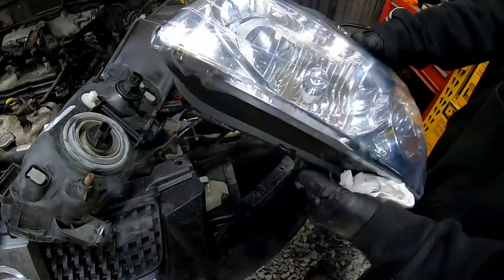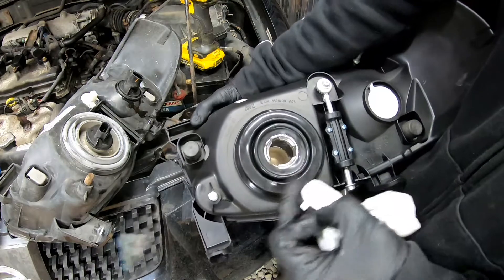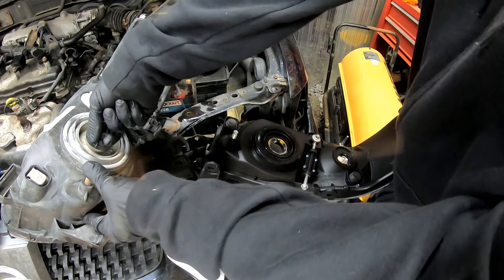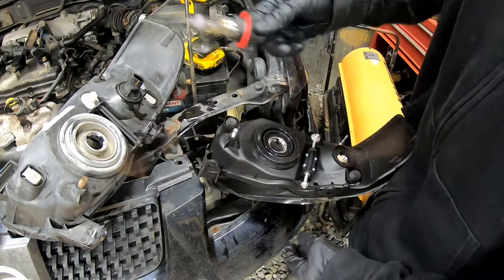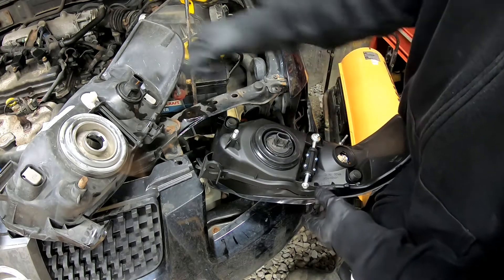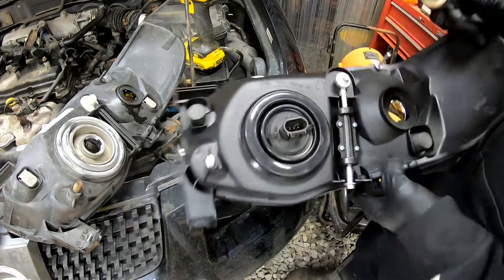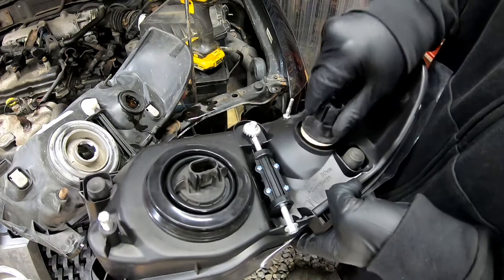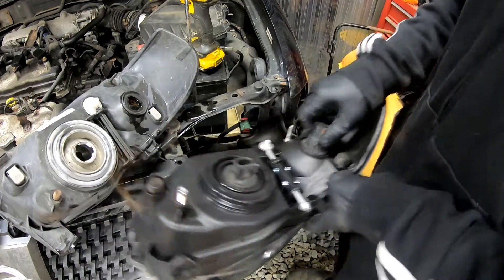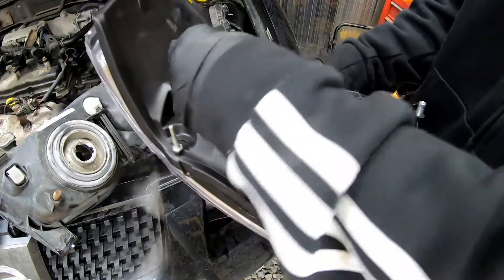Here is our nice new headlight. Let's go ahead and put the bulbs in — just got to remove these stickers. Should twist counterclockwise. There's that bulb — get that in there. There we go, that one's in. Same thing on this one: counterclockwise, and then put this one in. This one's a little tighter. All right, we got that one in there all the way.